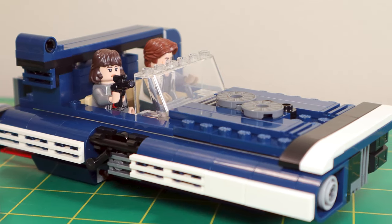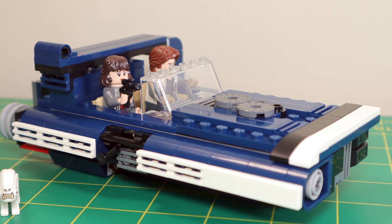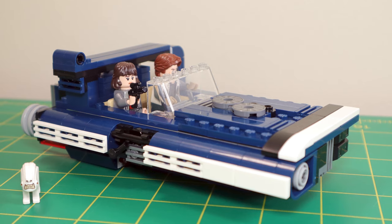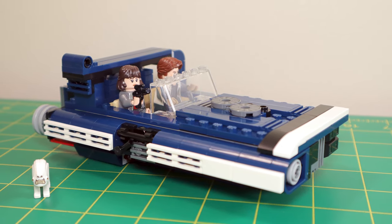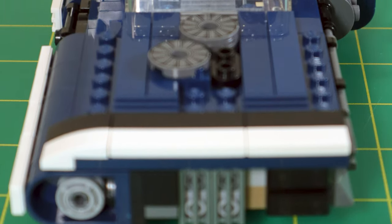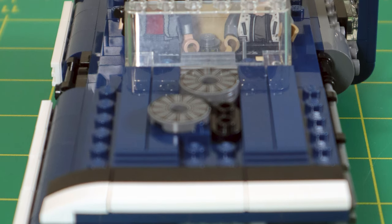There it is. That is Han Solo's Landspeeder from Solo: A Star Wars Story. A very underrated film, in my opinion. I know a lot of people don't like it because they are so attached to the Harrison Ford Han Solo, which is understandable. Very rarely does an actor embody a role so well as that one. But I think Alden Ehrenreich did a great job with what he was given.